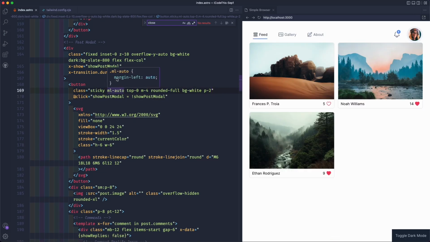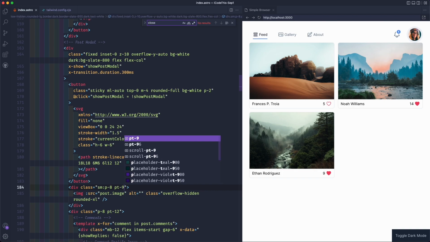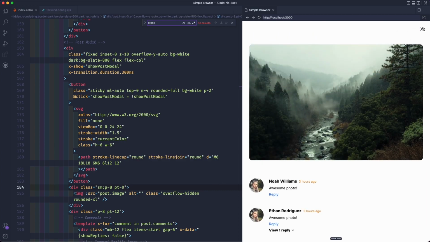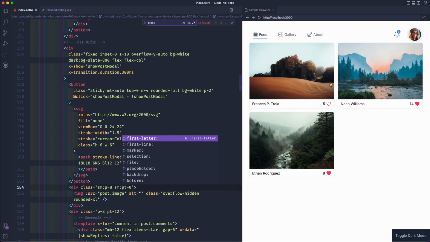And then what do I have? Oh no, I have padding here. Let's do padding top 0. Small padding 8, padding top 0. Small.